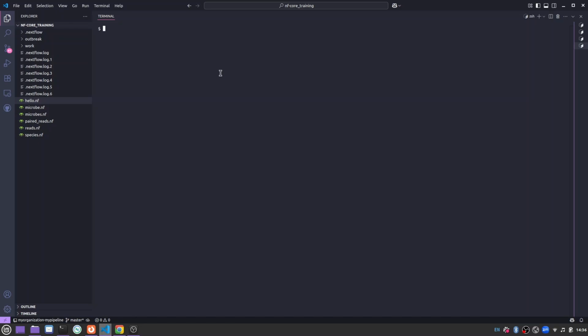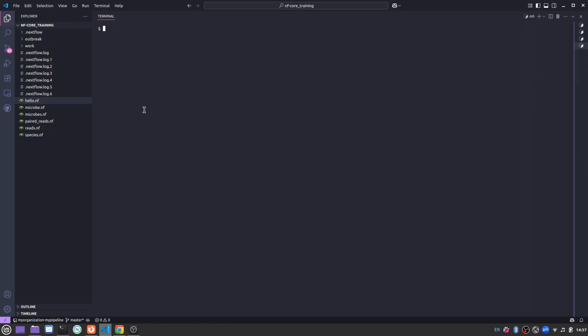So just like a process is defined using the word process and is contained within curly brackets, the same is true for a workflow. So in this section, we're going to go over a 2-step workflow that takes in paired FASTQ files, assembles the reads into genomes using the Shovill assembler, and assesses their quality using the QC program QUAST. The first 2 blocks of the script are going to be processes, which are called assembly and assembly QC, and the final block is going to be the workflow itself.